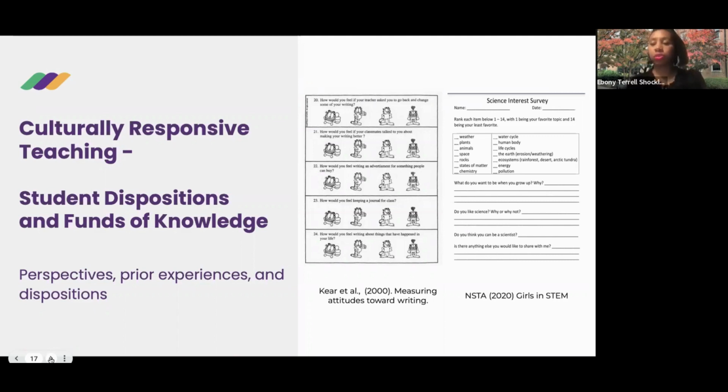So these are 2 resources that we really want you to think about, that I have used in the PK-12 space, as well as preparing teachers. Do you like science? Please say yes. But why or why not? And so these are resources, like I said, that you can use and that you can adapt in both literacy and science, and try to bridge those together.